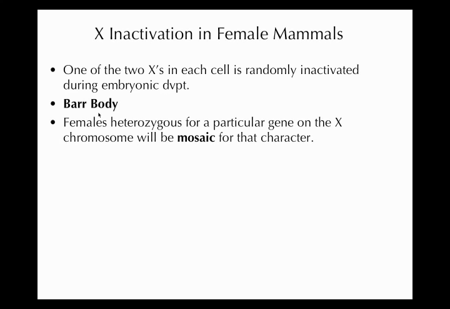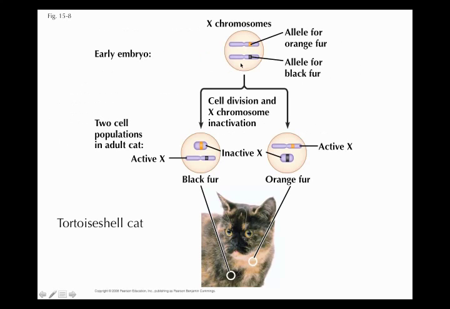This doesn't happen right at birth. All eggs start out, and the eggs in a female's body right now all have both their X chromosomes open, just like all the other chromosomes, not curled up. Then the egg gets fertilized. The egg would have 1 chromosome, and the male would have brought this chromosome in. As the female zygote is developing, it starts dividing. And then at one point in division, some of the cells inactivate 1 chromosome.